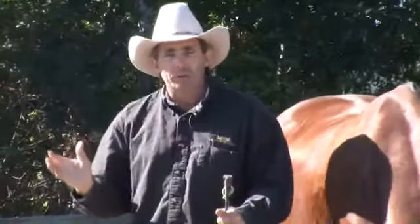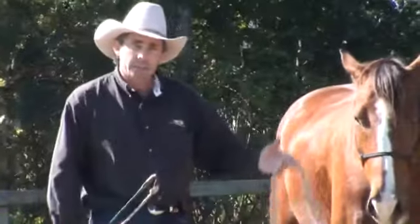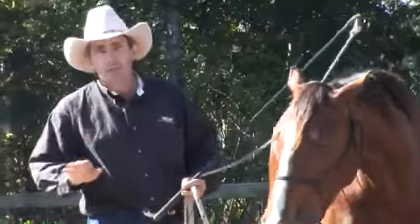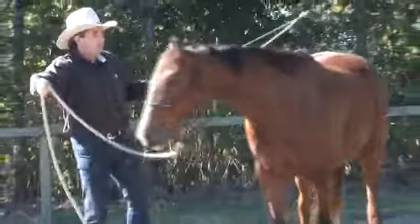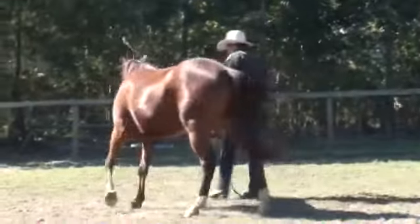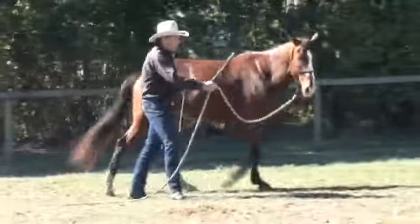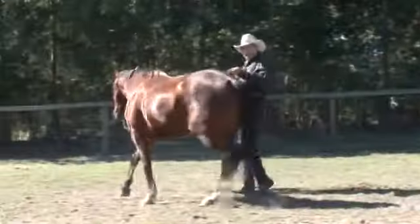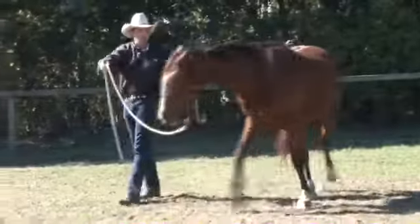We're going to show you both ends of the spectrum today so we can learn those skills. We'll start off with a short range circle, which is basically just leading your horse in a circle. As he goes round and forward in the circle, he has to laterally flex a little bit. I'm going to ask my horse to go forward. The first signal to the horse that you're going to go forward, you need to pick your body life up. After that, you're going to use your lead rope, then your stick. Try not to go straight to the stick — even though it might work, it doesn't really give the horse some options.